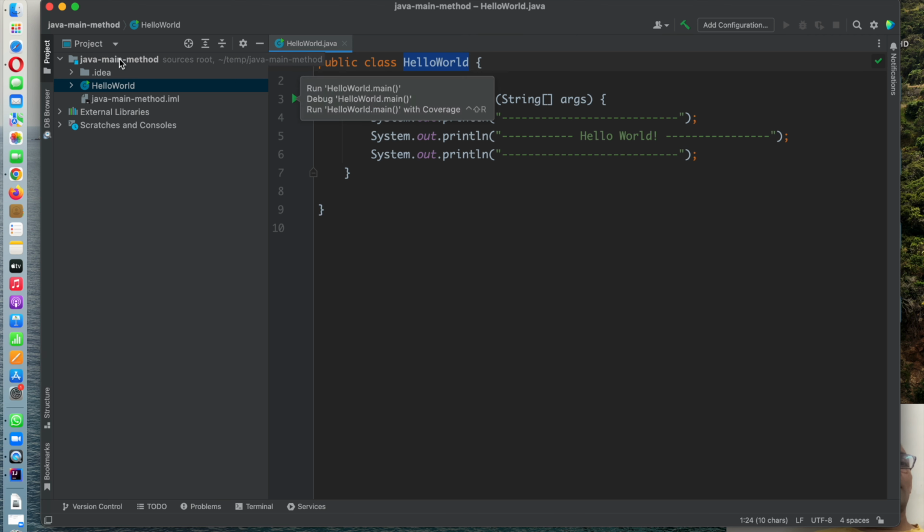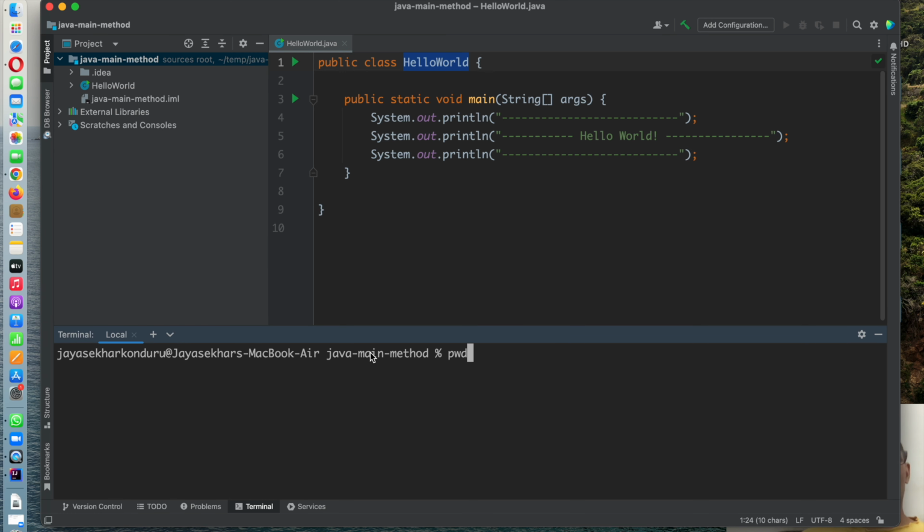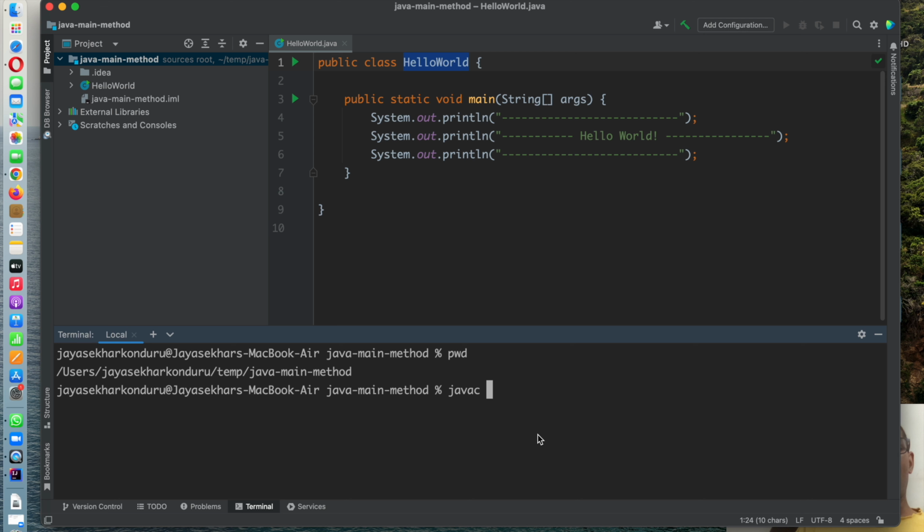Now let us go to the command prompt. Here the present working directory is where the hello world class is written. I will use the javac command, the Java compiler command, with the input hello world dot java.